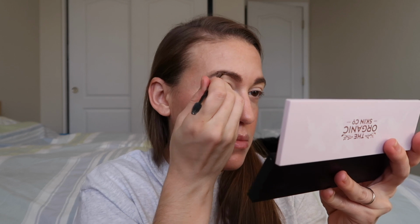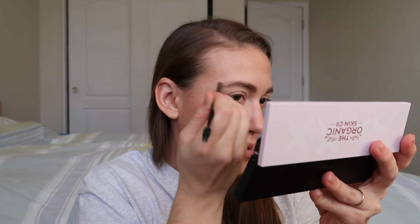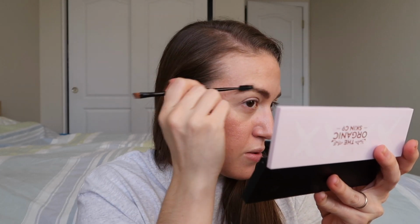So this is the Hint. It's their new eyebrow definer, cream to powder is what it says, and it comes in this little pot. I have the shade Taupe, and I feel like it matches my brows particularly well.